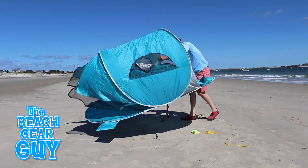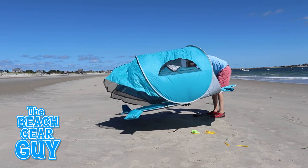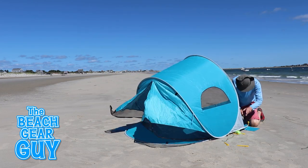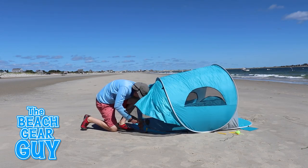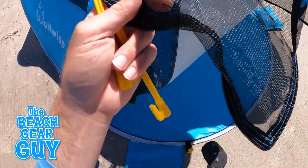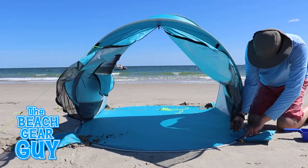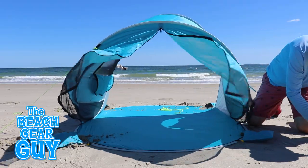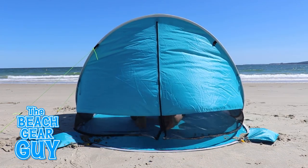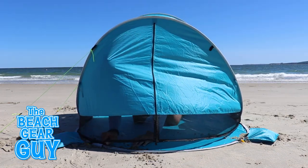Setting up a Wolf Wise pop-up beach tent on a day like this is no exception. Once I had the wind blowing directly into it, pegging down this beach tent wasn't half the chore I thought it was going to be. It was performing so well set up this way that I only needed the guy lines on one side. I zippered down the rear door flaps just to see how well it would hold up with the extra resistance.